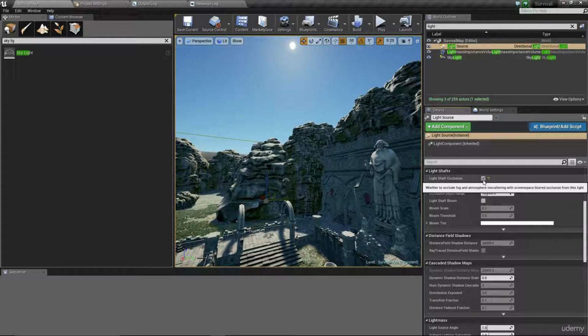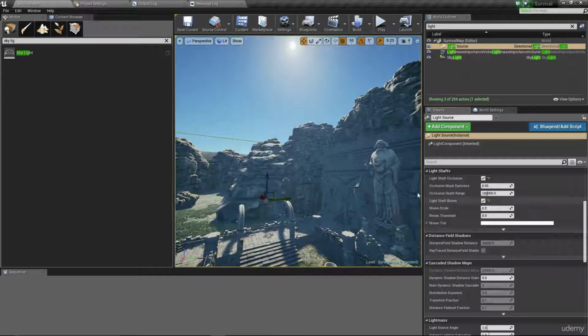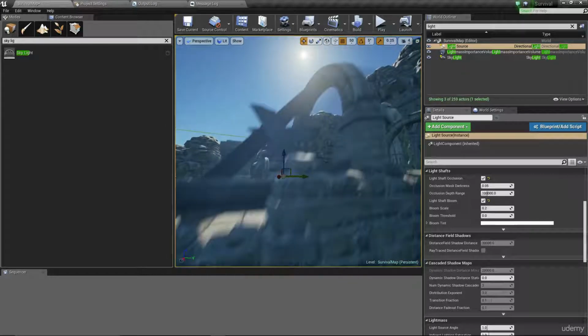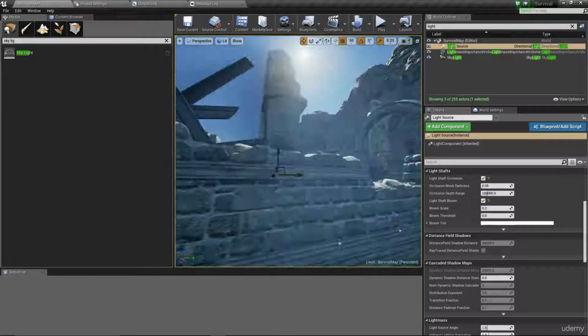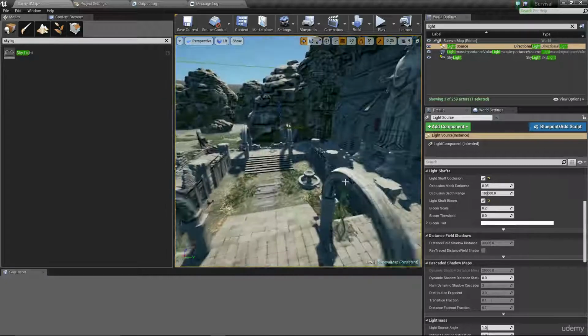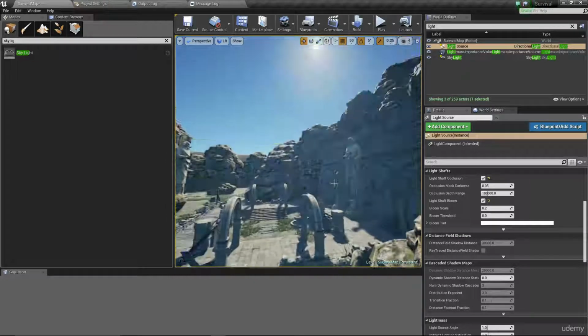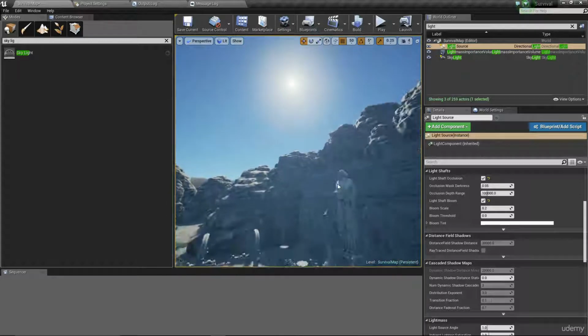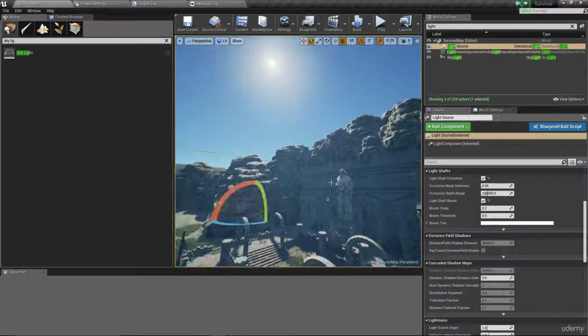So I'm going to enable light shaft occlusion, and I'm also going to enable light shaft bloom. You'll notice that kicked in immediately. If I was to see this as my camera passed between them, you can see that the light shafts are being projected there. This is really just for those smaller elements, if we do any sequencer type of events that are showing off the map, to make sure they're all set up.